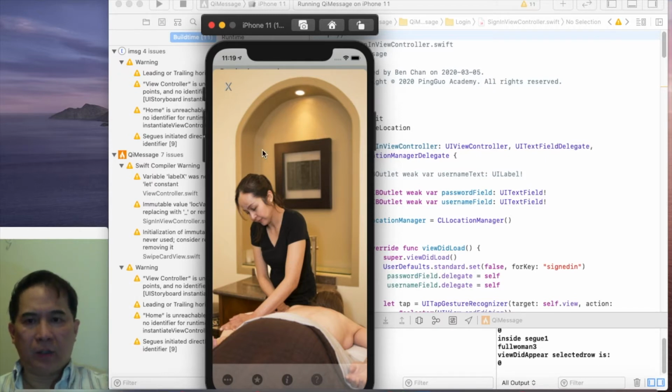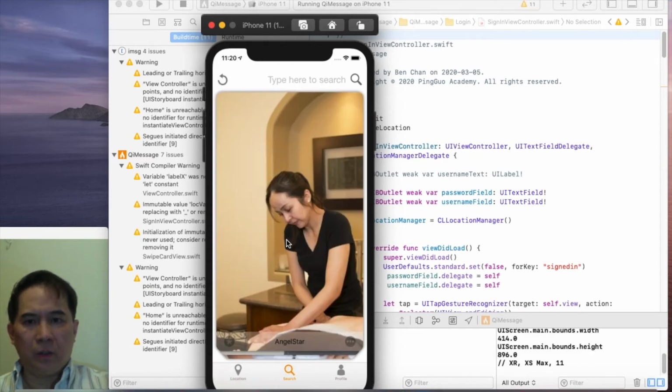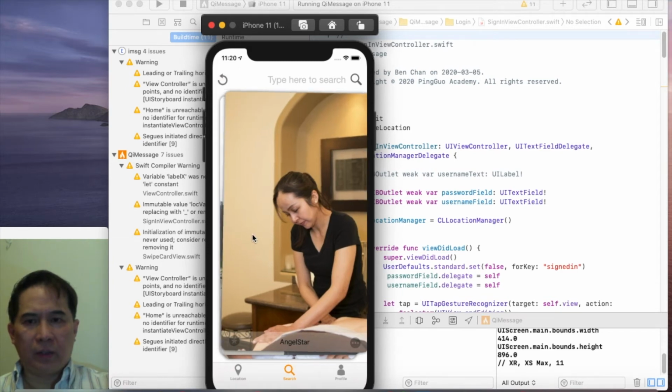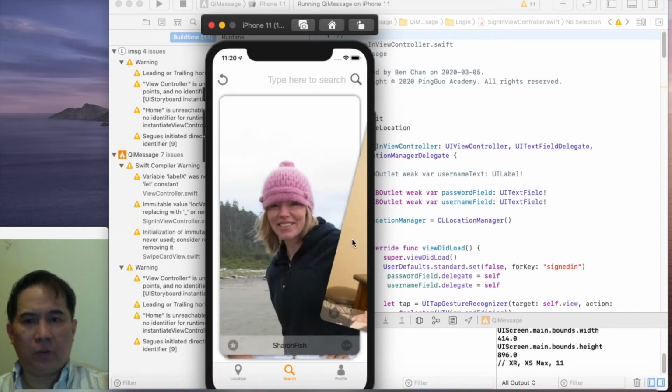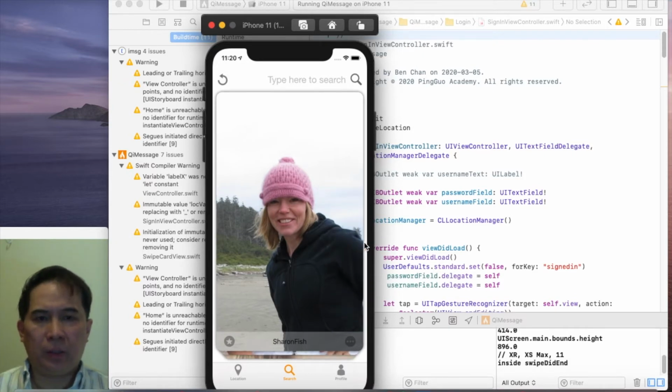So that's an action. And when I tap on this close button, the view controller disappears. So that's another example of an action. This is also an action. When I scroll to the right, the old view controller disappears and the new one appears.